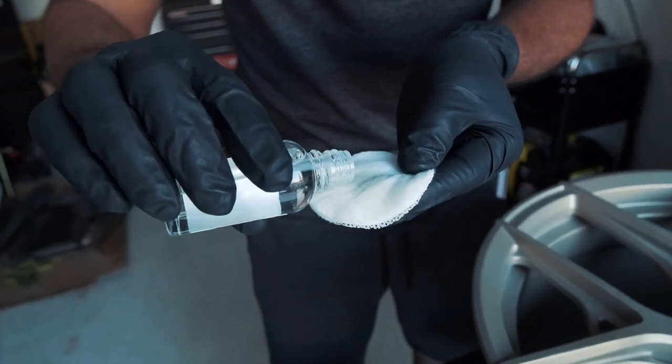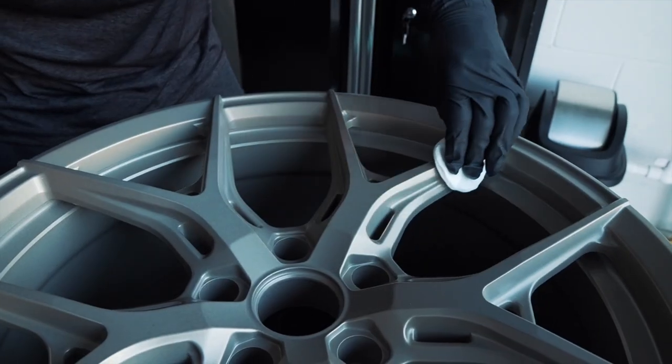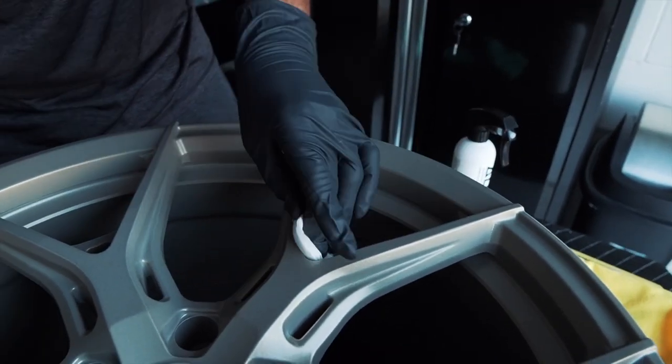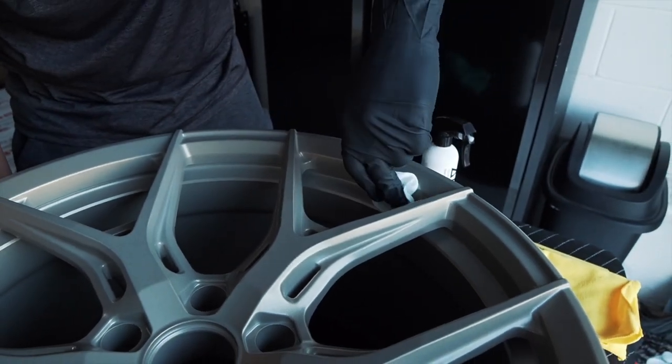Yeah, so just a few drops. Everywhere that I want to get coated, I'm gonna make sure that we're wiping it nice and smooth. Not too much pressure either. You don't need to rub it in.